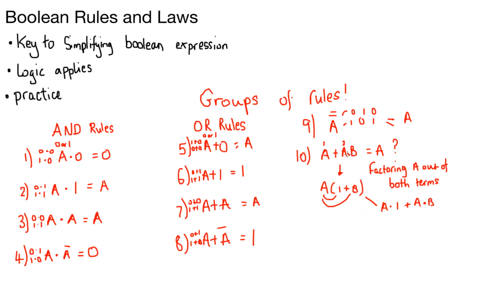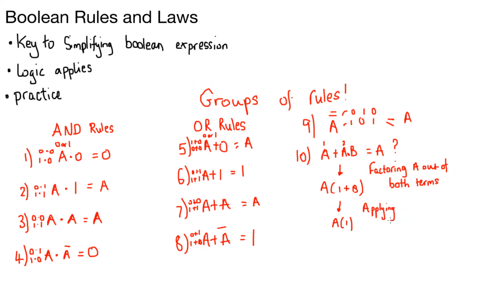And this is an important step because A and 1, as we looked at before, will always produce A. And the second part of our term would be or A and B. So let's go back and finish proving this. I'm left with A inside the brackets, 1 or B. As we looked at before, 1 or B will just give us 1.